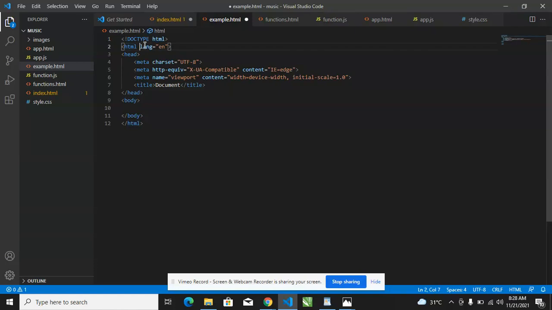So we have HTML language, English. This EN means English. We have the head, which I just told you about, which comprises the meta tags. You can see the meta charset UTF-8. We have meta http-equiv, meta name viewport, and title document. If we save this and run it from the browser, we'll look at the title and see that the title is called document.